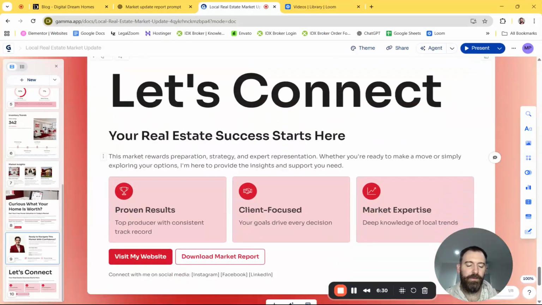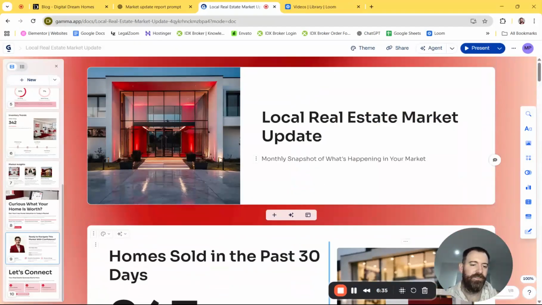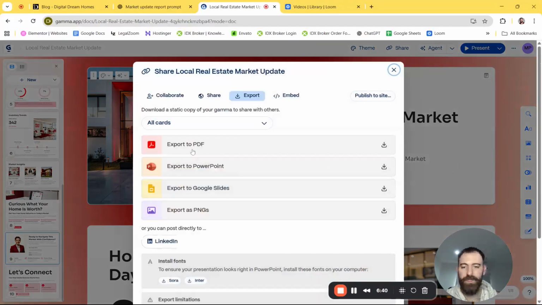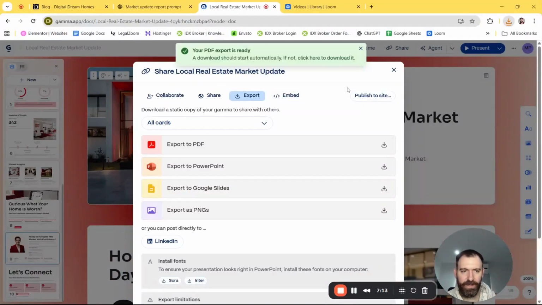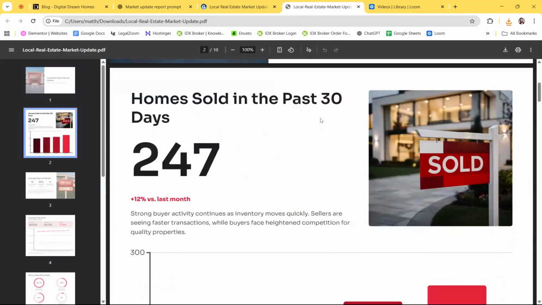So ChatGPT with Gamma is a great combination for just $10 a month here. I'm going to go ahead and go over here, and we're going to hit export. And watch this. This is cool. Export to PDF. And it might take a second here because I'm on Loom. It always does this when I'm on Loom. But when I found this, I was like, damn, this is awesome. Okay, boom. So now let's click on this. And we have our PDF document for an update.